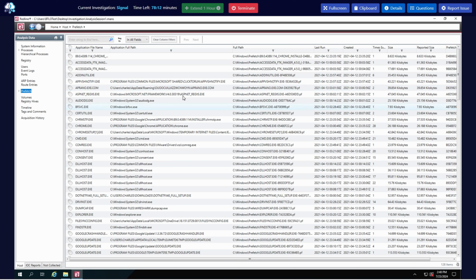Like here, if we look at ASP.NET_regis.exe, it clearly mentions that this is a file from the .NET framework, which is provided by Microsoft. But in this we do not have this clarity, so this again falls into the category of suspicion.